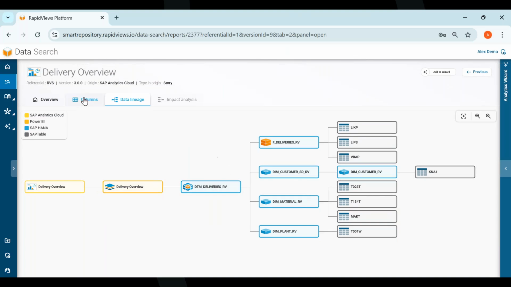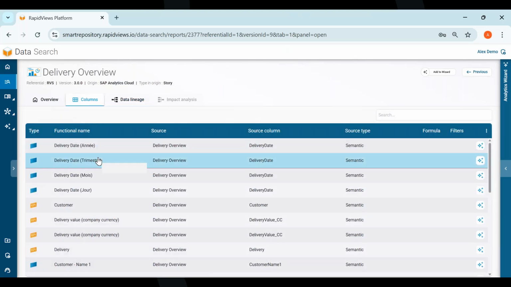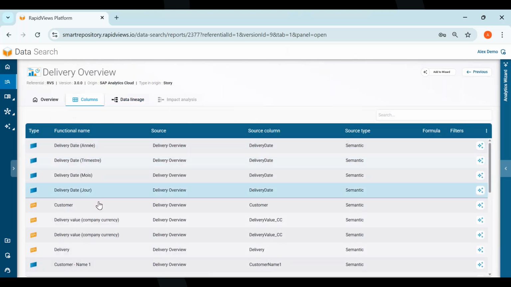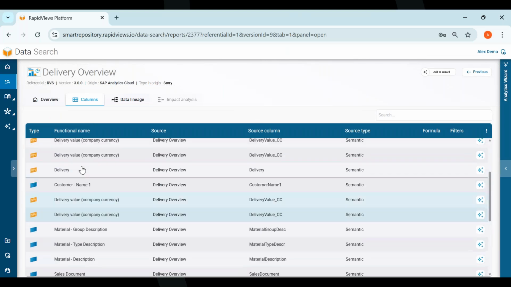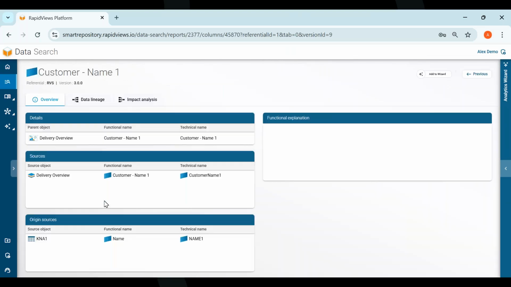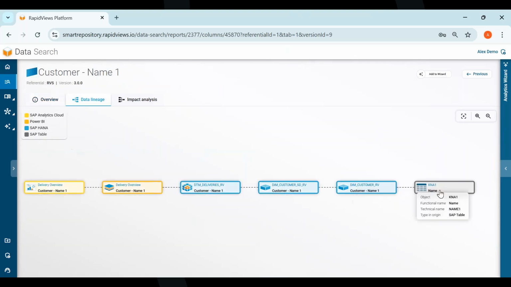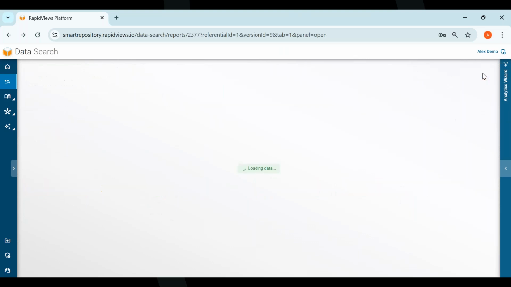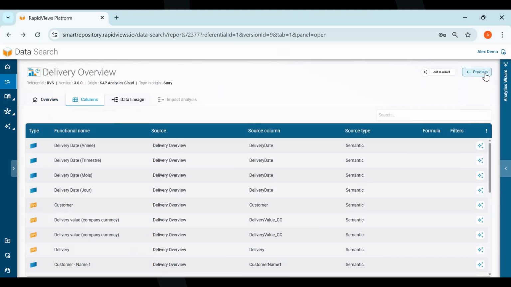And this kind of lineage, we can also display at the column level. For instance, for customer name 1, I can find that the source is coming from the KNA1 SAP table, and I can see the complete lineage of this table.